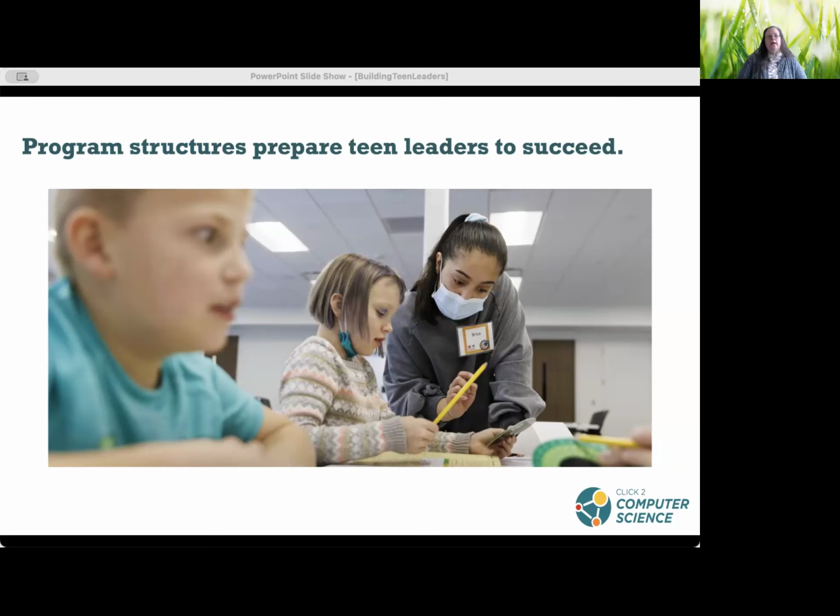And we also required there to be an adult in the classroom. So there was always an adult with the high school students. And we tried really hard to pair them up. We had some counties that were just not able to find 2 high school students. And so they would have one person that taught. But the majority of our sites did get 2 teen leaders, and they were paid. The high school students and the college students were all paid.